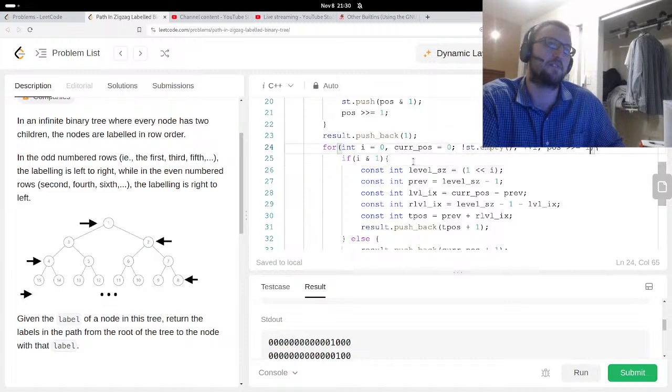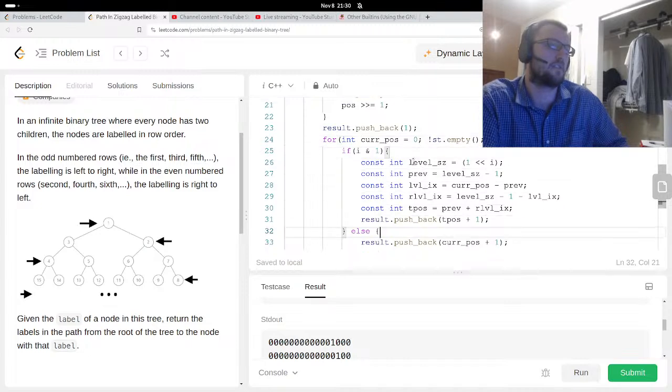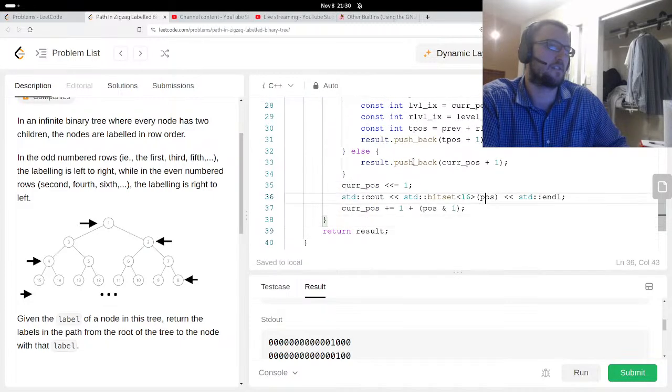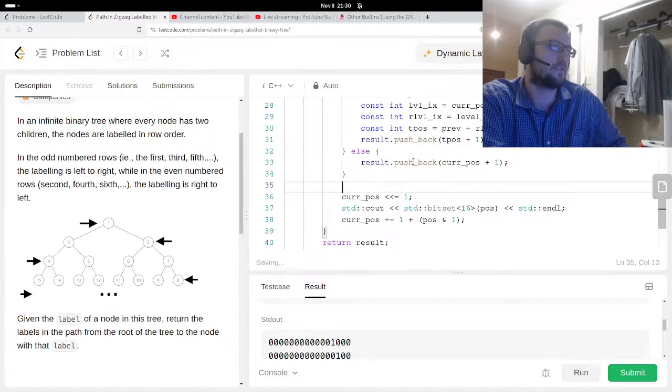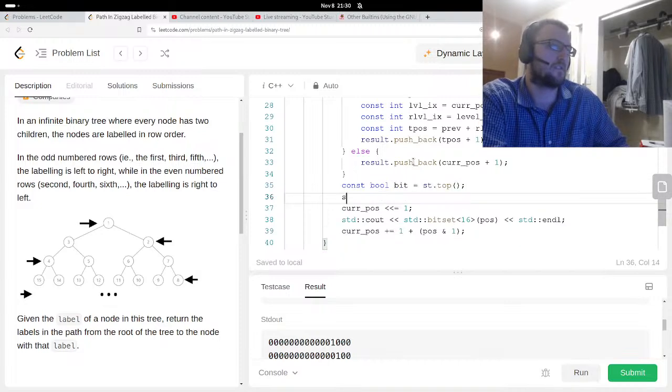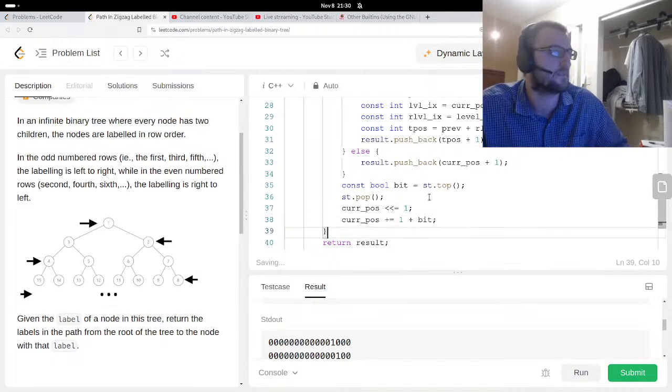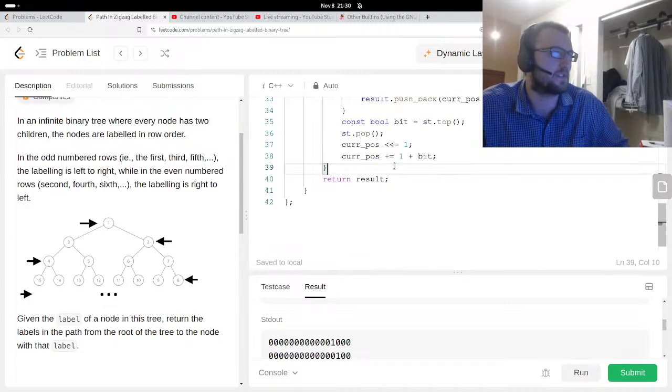We don't have this position thing going on here. Current position I, we don't really need I. Yeah, just like that. It's fine. Something along these lines.